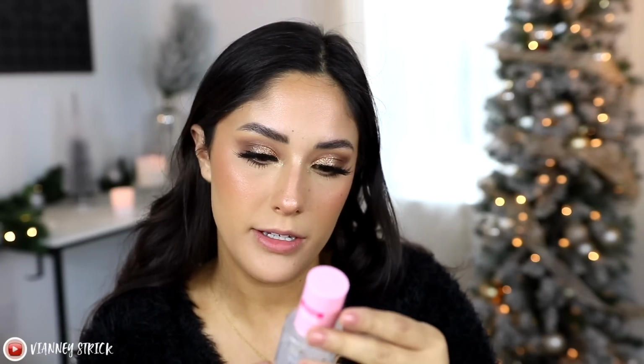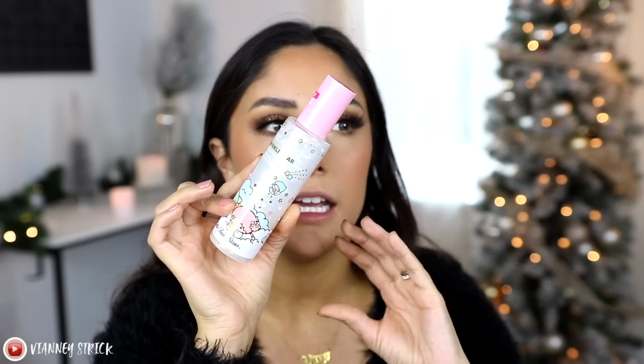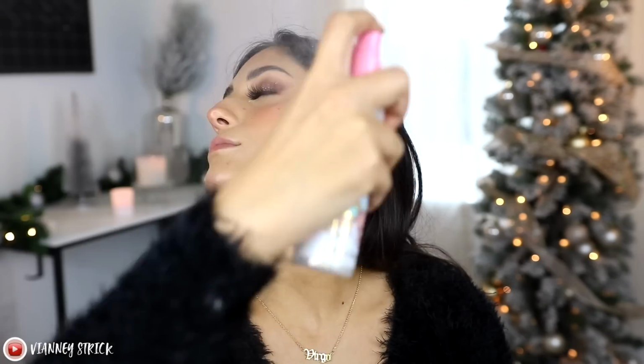Okay, so before we move into the lips, I'm gonna go ahead and use this cute little setting spray. Wait, oh no, is it a setting spray? It's a glow face mist. Okay, so you can use this as a primer or a refreshing spray. We're gonna go ahead and use it as a refreshing spray. I love all the Wet n Wild illuminating sprays. I feel like they always come out with these sprays in all their collections, and they're honestly so nice. I'm assuming this is the exact same formula, just a different kind of color of glow.